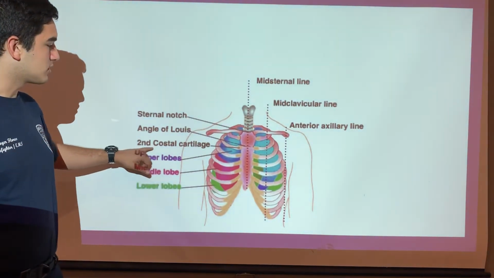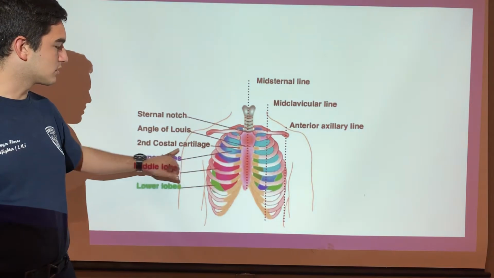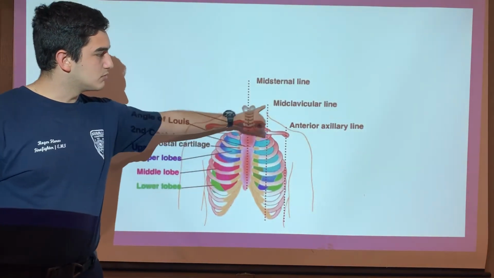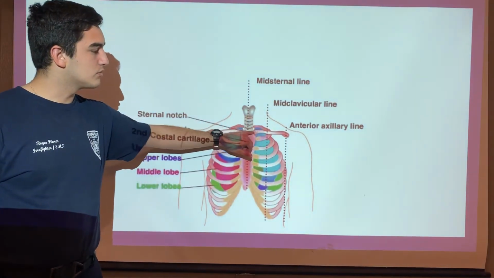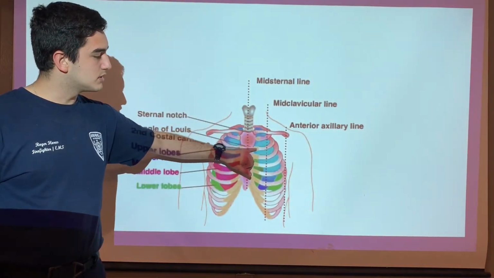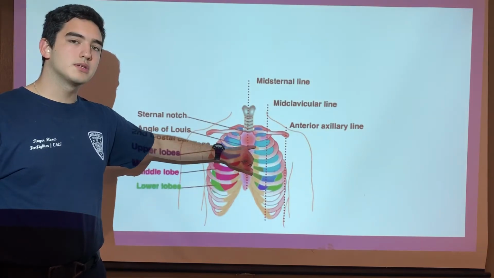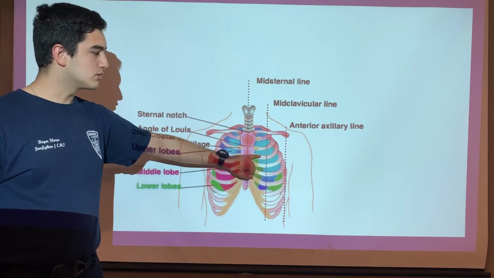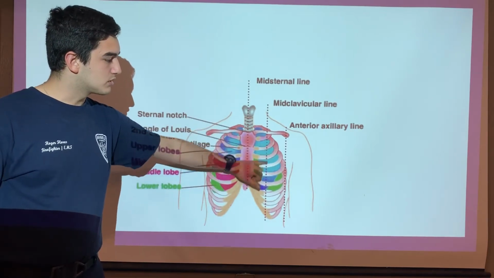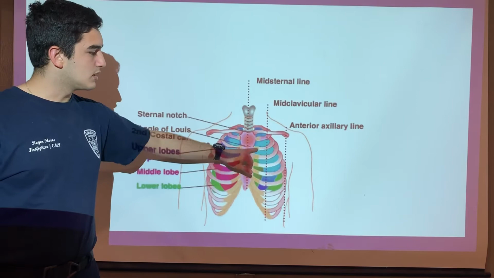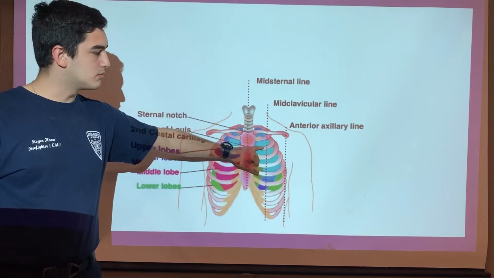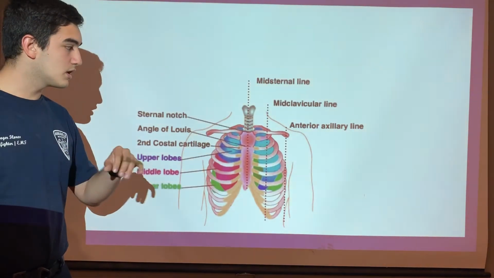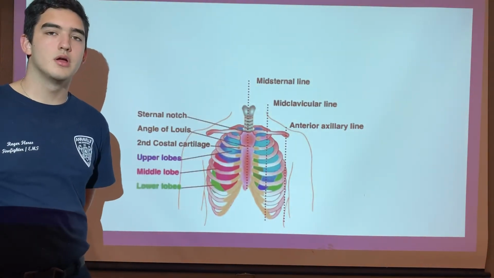Right here we have the second intercostal cartilage, the intercostal space, and the midclavicular line. You'll find the clavicle here, then the first rib, the second rib, and in between the second and third rib you'll find the spot where you want to press your needle in. So midclavicular, above the third rib and below the second rib in the second intercostal space. And we'll go over it on a dummy now.